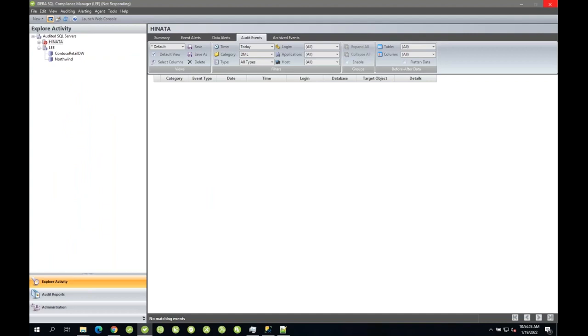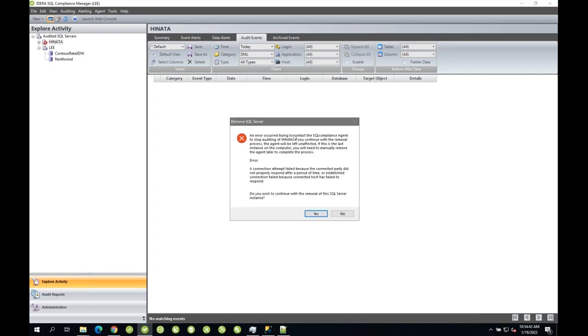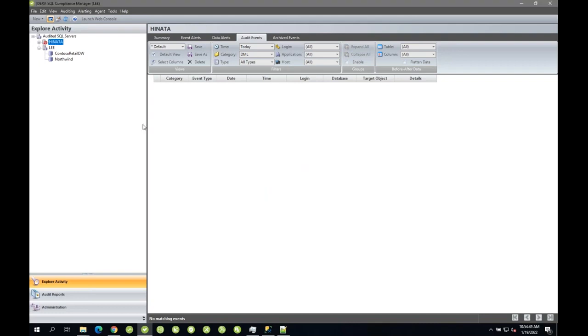As long as they're still attached in Compliance Manager, you'll still be able to run reports from it. You'll be able to use the console to view the archive events. And so you still have access to the old archive data, but it's not counting towards your license consumption anymore. And again, it is licensed per instance. So if you have 3 instances running on one particular server, that's still 3 different instances. This is complaining it can't reach my server because my server's turned off. But it asks if I want to go ahead and remove it, and I do.